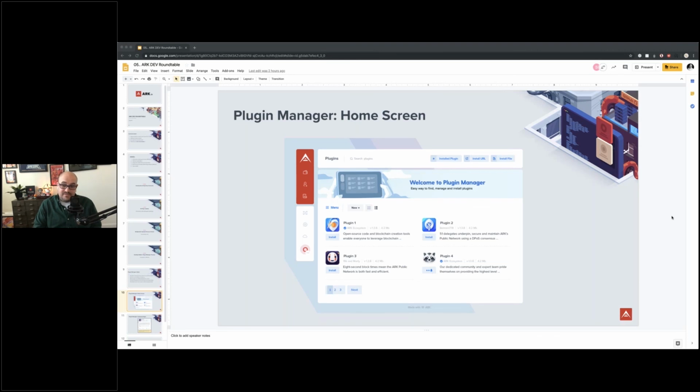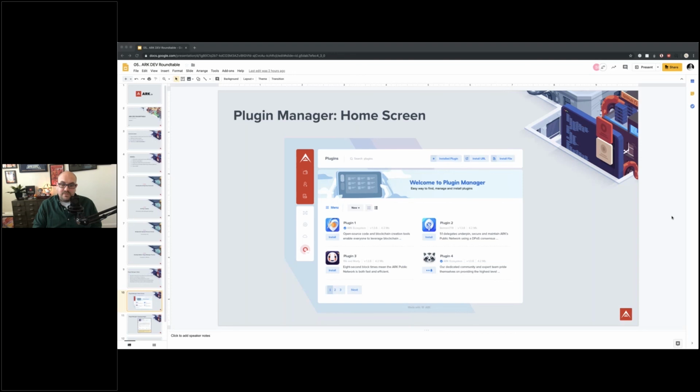Is there a system in place to somehow isolate what things the plugin can access? So for example, let's say if I download some plugin into my wallet and I don't want to give it access to my private keys or something, how do I do that?